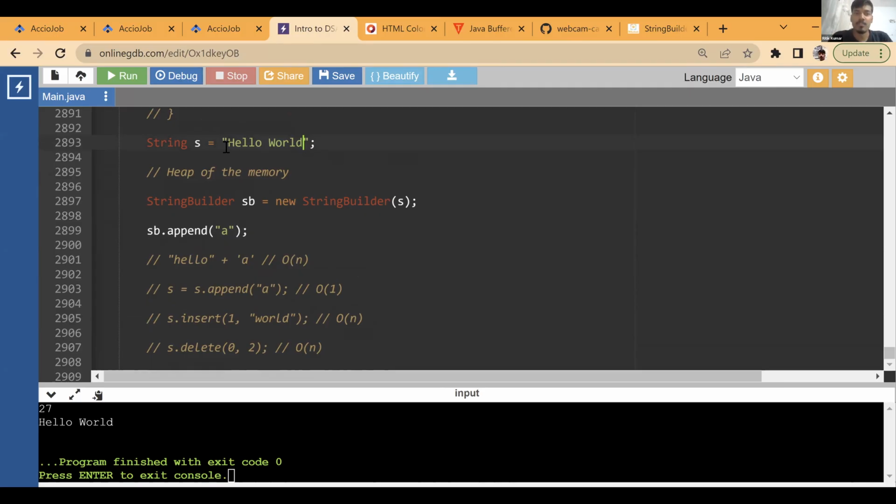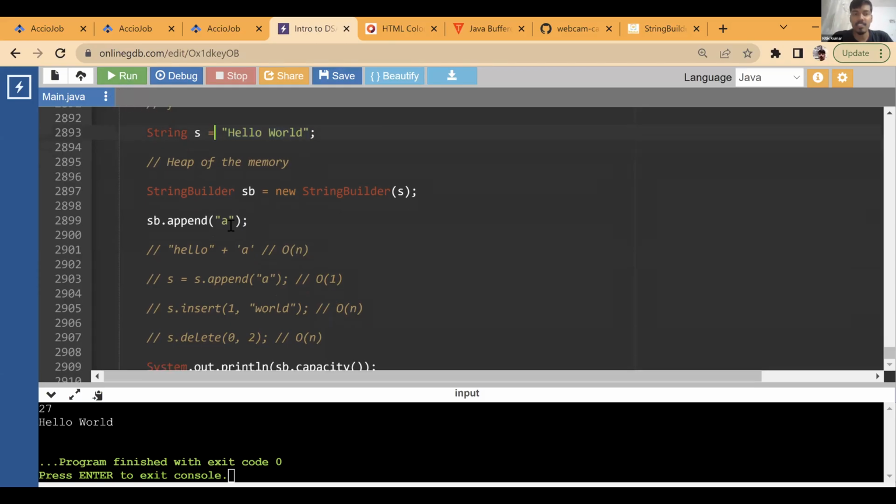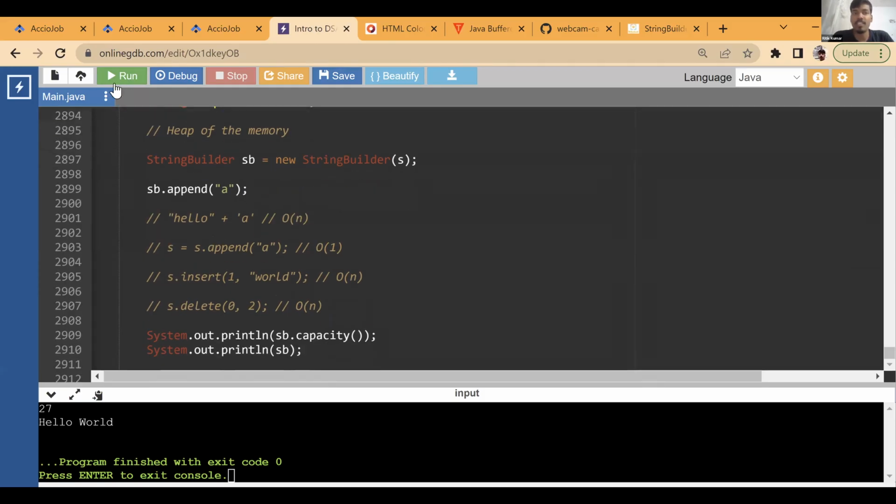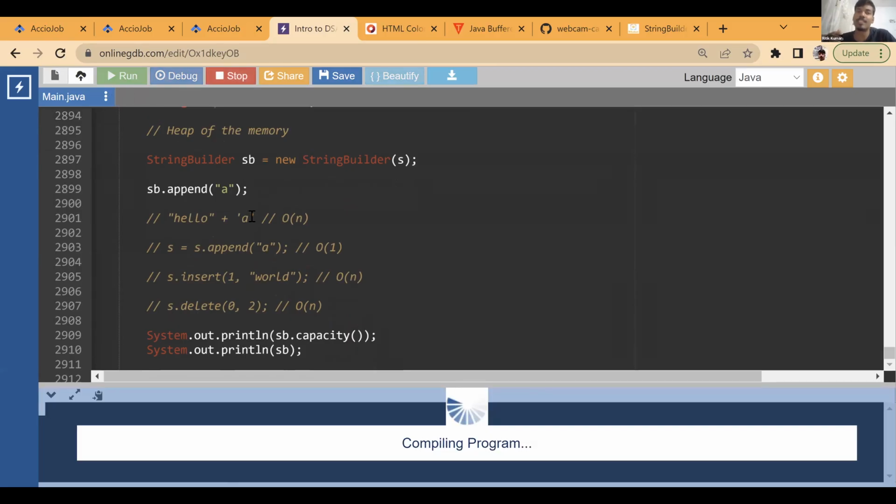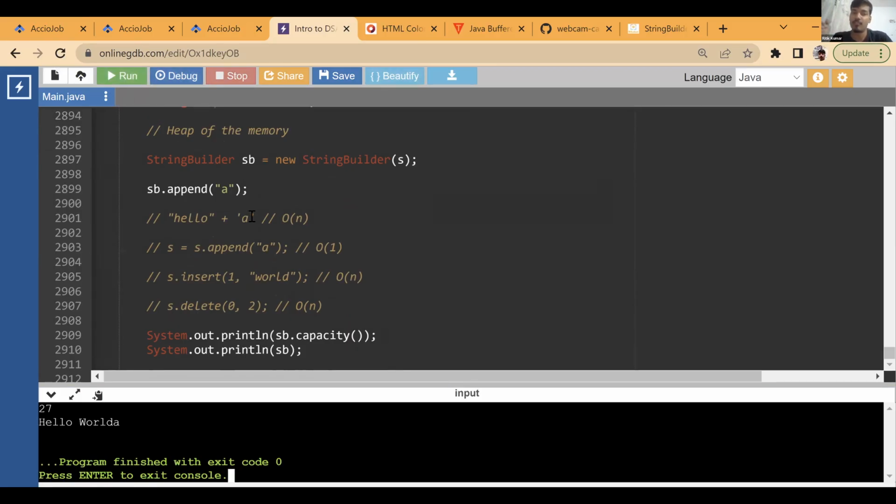So basically the size of the string plus 16. That is what it is creating. Now, when you do an append operation, it is not creating any additional memory, not copying things, not doing any order n operation, just adding the new character at the end where it already has additional space. So it needed only 11 space, but it claimed 11 plus 16. So it had 16 extra space. Now, when you are adding, it has this extra space, so it can just add it.